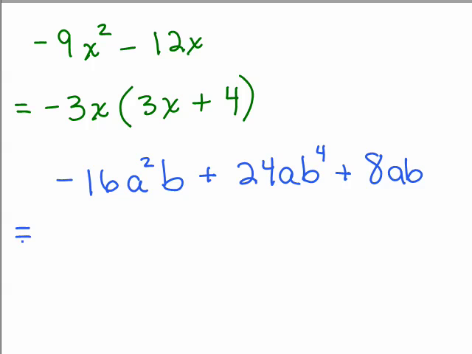Okay, so instead of pulling out, let's see, an 8 is the greatest common factor between 16, 24, and 8. Let's pull out a -8. So the first term will be 2. Oops, I'm sorry. I forgot to do the variables. I have an a², an a, an a, so I could pull out a. A, b, b to the fourth, and b. I could pull out a b. Now, let's do it. So I have to multiply by a 2a to get back to -16a²b, and this will have to be a -3b³ and a -1. You can convince yourself by doing the distributive property to make sure you get the same answer.